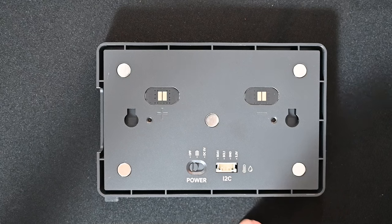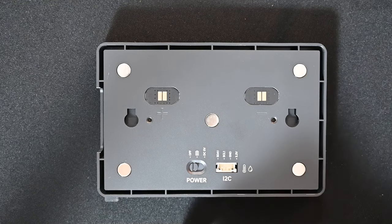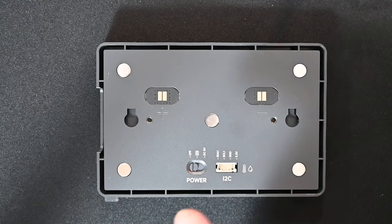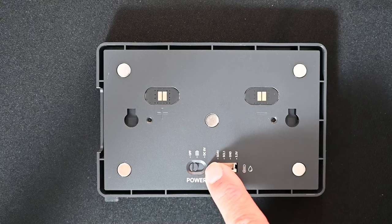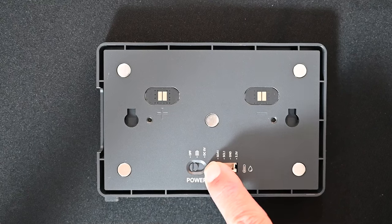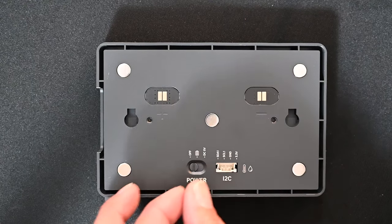Then when you turn your printer back on, it's going to charge back up. When you turn it off, it's going to die again. So you're going to go through a lot of battery cycle iterations that are unnecessary. So you should probably run this on DC 5 volts if you're plugging it in with the included USB cable, and then just switch over to battery when you need to.